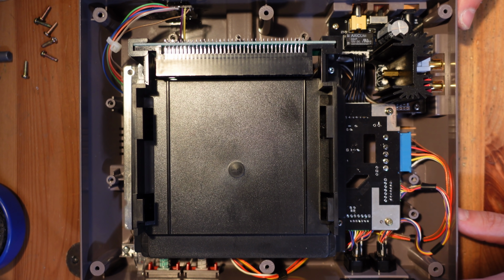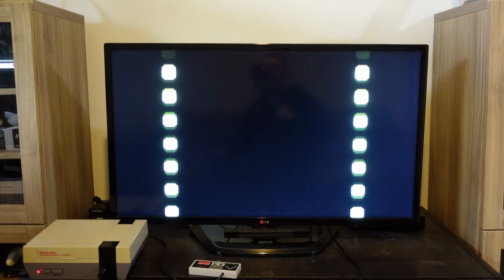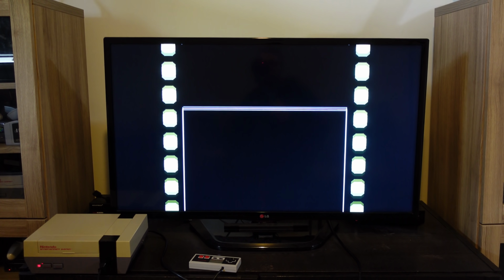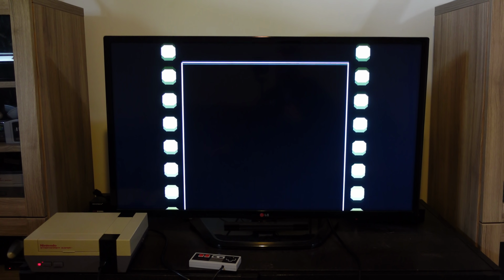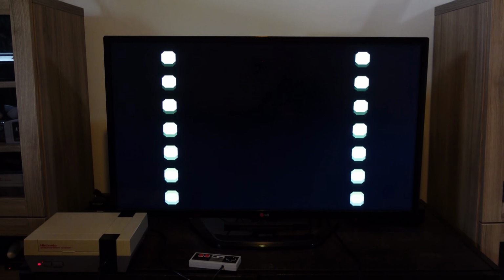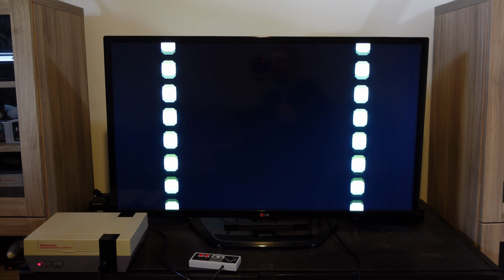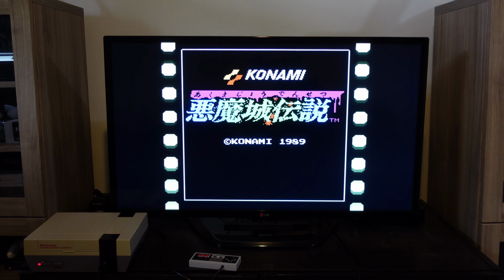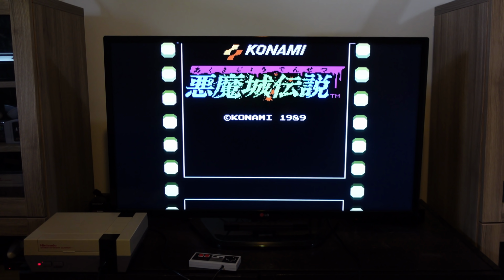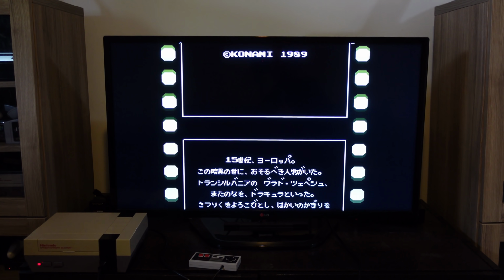All right, so let's go ahead, plug this thing in, and test it out, and we'll demonstrate RGB on both the Opentendo and the NESSity. All right, so we are back, and the first thing I wanted to do was show you the Opentendo. As you can hear, I'm playing the Japanese version of Castlevania 3, a game that uses the VRC6 chip, which adds an extra 2 sound channels. For those of you that know the North American game, you'll hear a very clear difference.